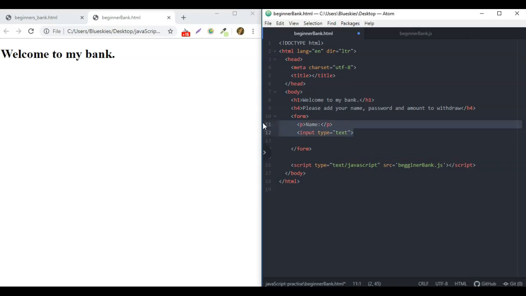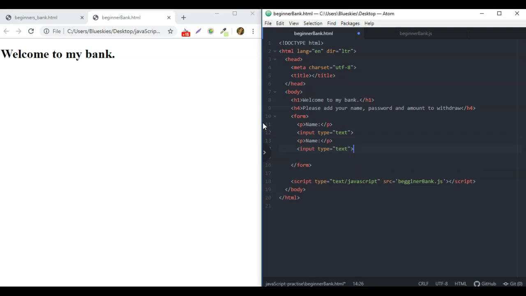So first of all, we have this. We have one more. And then we want to have one more input, don't we? Okay, fantastic. Then after that, we're going to put in a button. And we want to make sure that we have a function in a second, but for now this will do, saying withdraw.